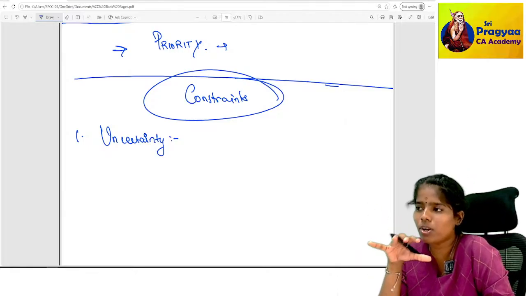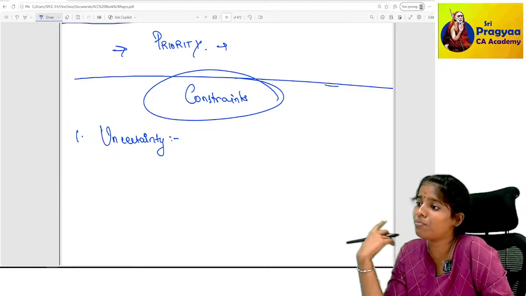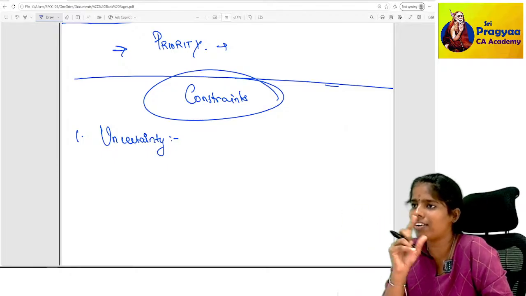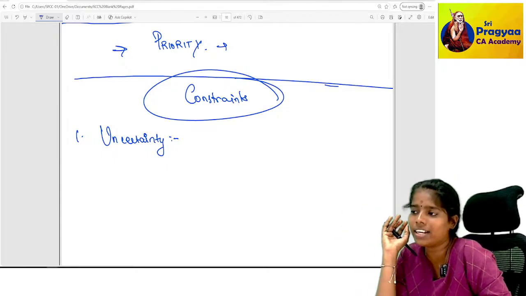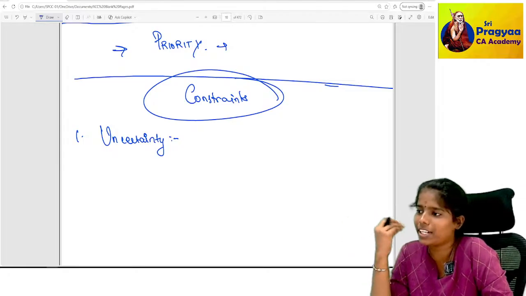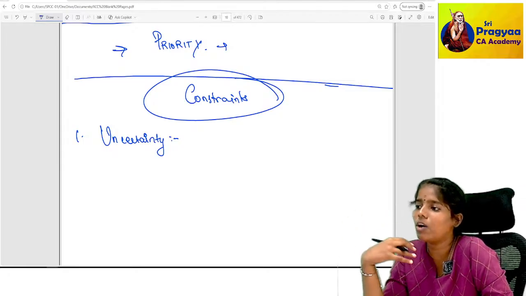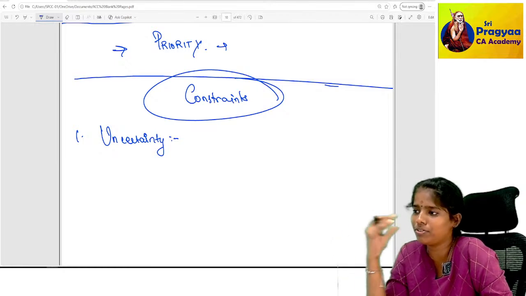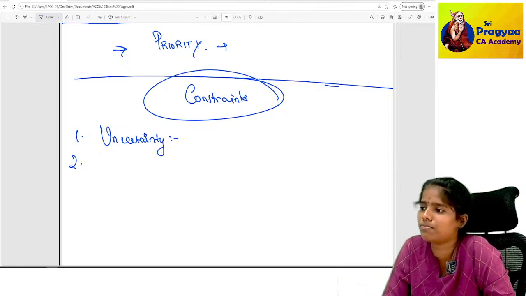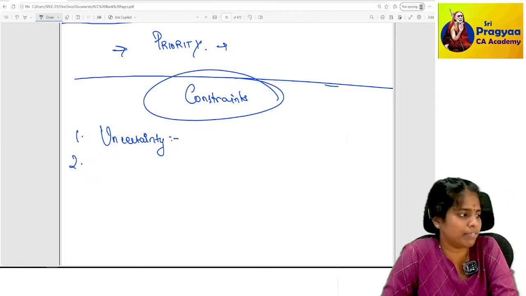The business does not operate in only one environment. There are many other factors which influence it. ஒரே ஒரு ஃபேக்டர்னா I can predict இது இப்படி தான் இருக்கும். I can முன்கூட்டியே அதை யோசனை பண்ணி I can do. But there are many factors which are outside my control. So I cannot predict the future. Because of that, my action plan may fail. Uncertainty is my first point.